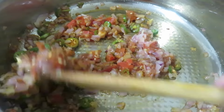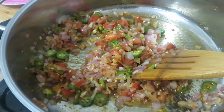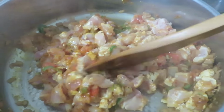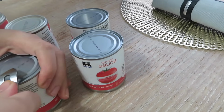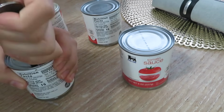I'm just going to mix this up, and my lasagna sheets did boil. I strained them and put them to the side. So I'm going to fry this up for a while, let it cook for about 6 to 8 minutes. Then I'm going to add my chicken in it, let this cook for about 10 minutes, and right after that I'm going to add 1 can of tomato sauce or tomato puree to give it that nice flavor. So just let that cook. I'm going to cover it with the lid. And in the meantime, I'm going to open up all my cans for the tomato sauce that I'm going to make to go with the lasagna.